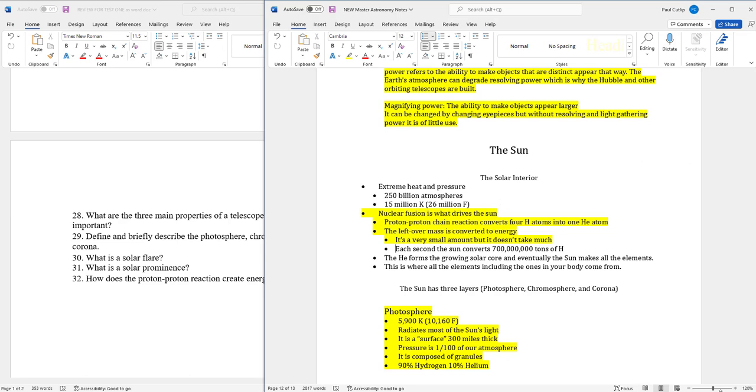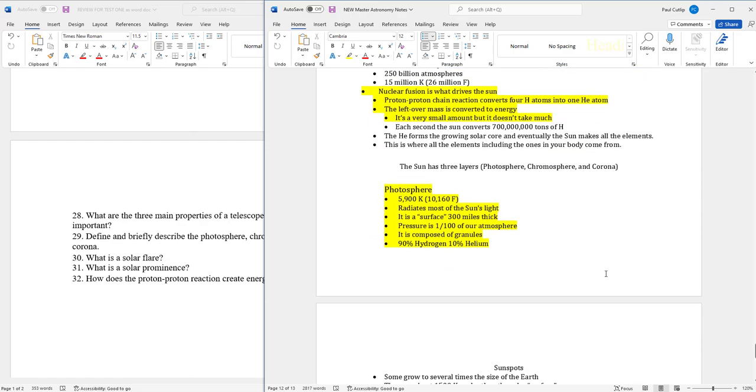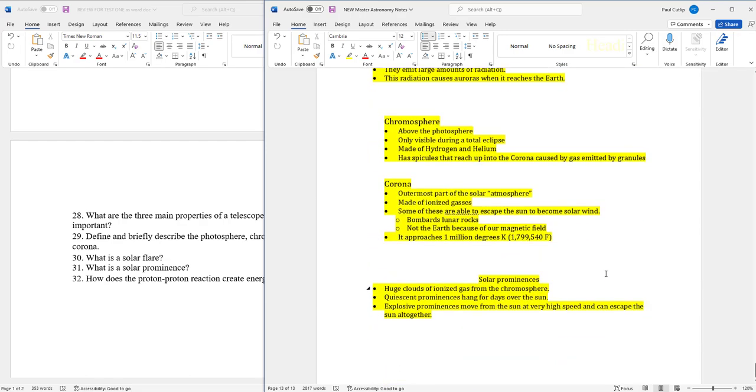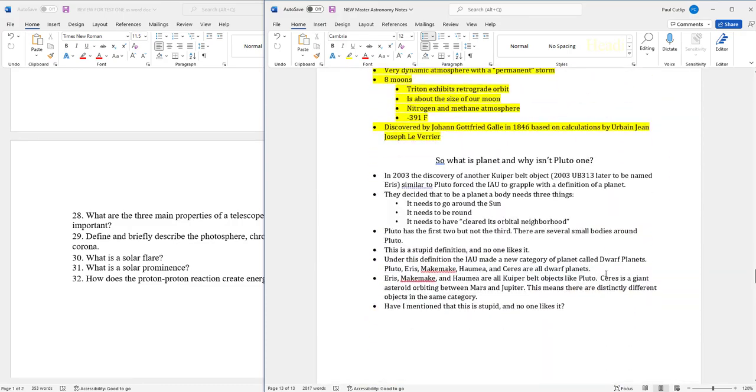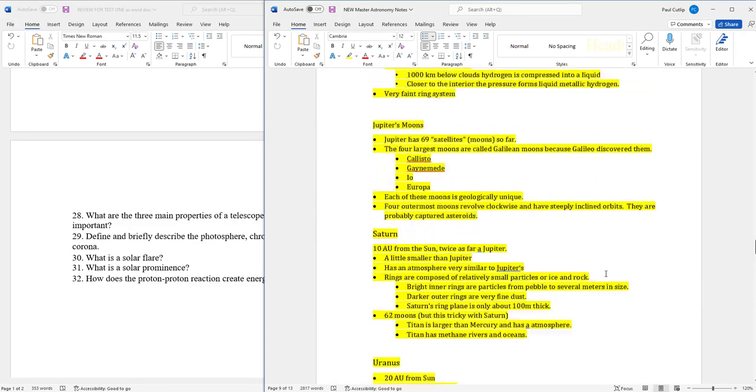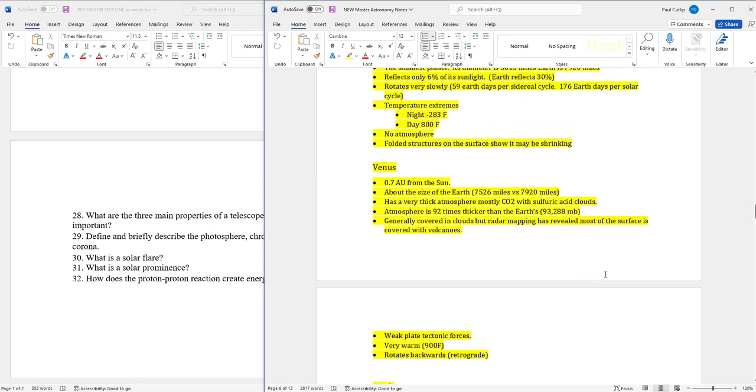So there's review. I am going to send out this highlighted version of this review sheet in the email saying that I got the review up so that everyone will have it. And then hopefully that will help you all study for the test, okay? I'll send this out and I'll get this uploaded to YouTube so y'all can watch it.